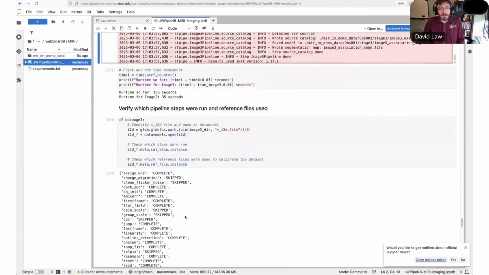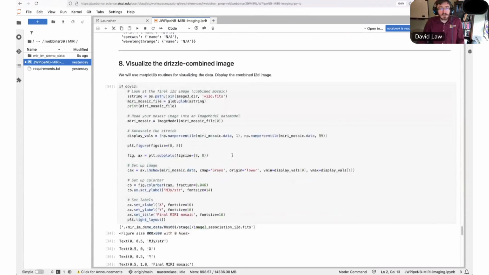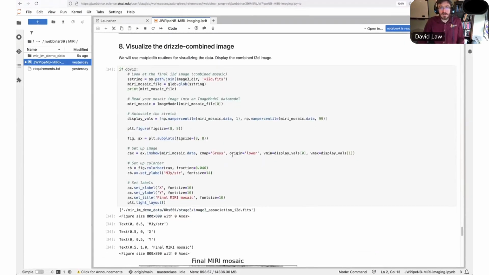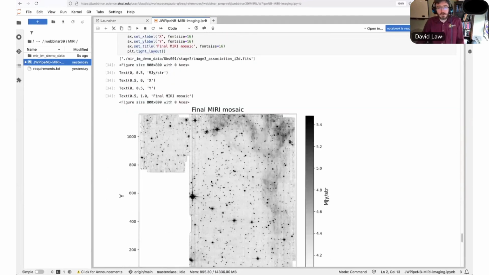And finally, at the end of each one of these notebooks, there's a little section just allowing you to do a very quick visualization of the data, just to see, does it look like what I expect? It's not designed to be particularly intensive or extensive in terms of what you're doing. It's just a quick look to see what you're looking at.